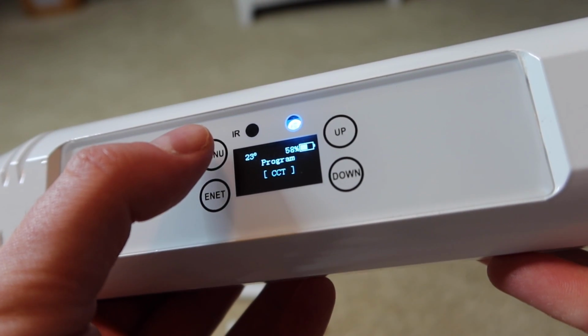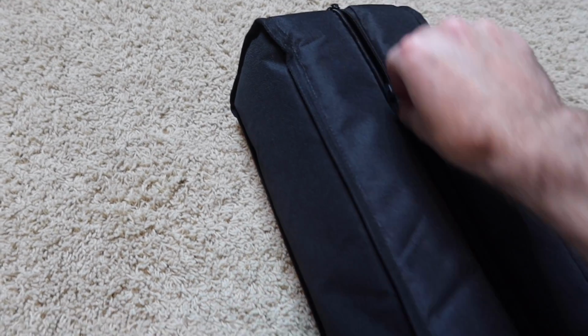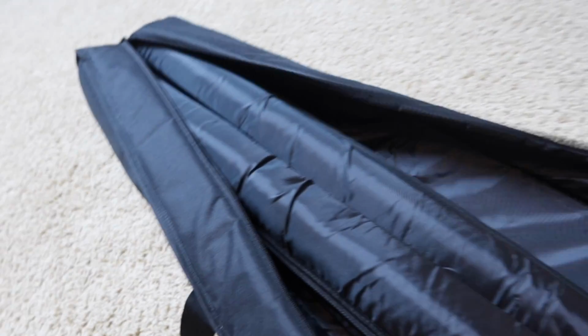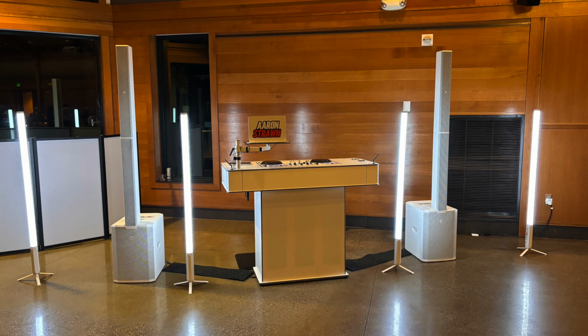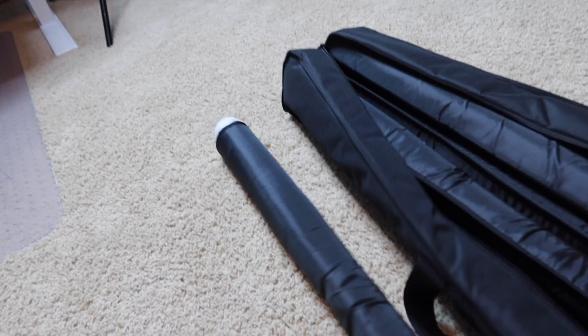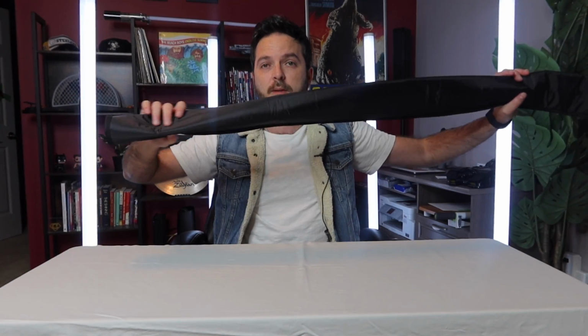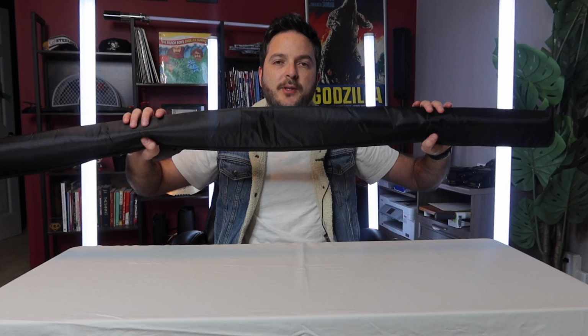One thing I really like about this set is, one of the things I was worried about is, is this going to be a big, bulky piece of equipment that's not going to fit in the back of my SUV? And the answer to that question is no. It's not very big and bulky. It comes in this nice black bag. If you end up getting the same pack I do, which is the white set, which looks great with my current DJ setup, in the bag you could fit 4 of them in there and the stands, and each light comes with one of these covers that you put over the light, just to keep an extra layer of protection once you get them in the bag.